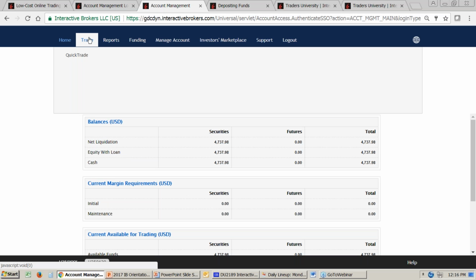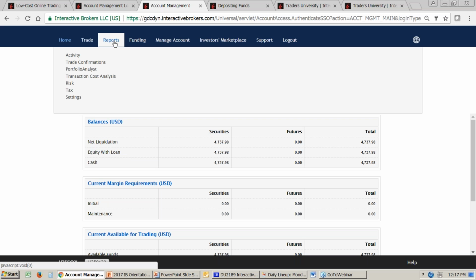You can do this within account management, but do keep in mind we have some full-featured trading applications that are also available. This will allow you to initiate a trade initially when you do open up your account. I do want to mention that if you do use the Quick Trade, it is recommended to go with the Firefox. Mozilla's Firefox browser works best with that Quick Trade platform here.